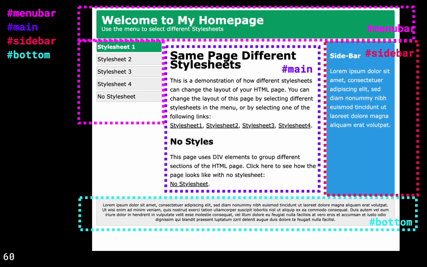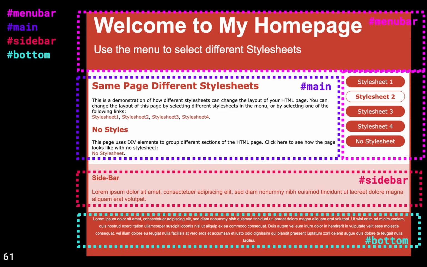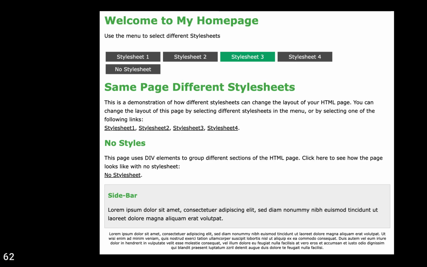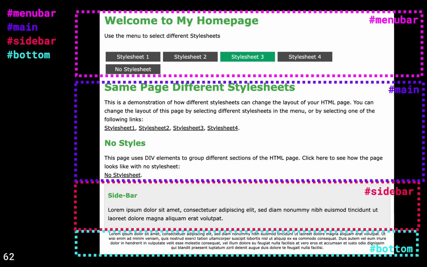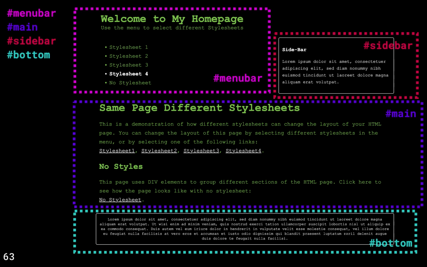The same applies to everything here, right? So all these different areas are getting set up in different ways. Continuing on, we can follow the same practice here. So at the top and on the right side now, we have those same menu items, but they're all different colors and different arrangements have happened. Here's another version of the page. Similar story here. We see the menu bar at the top. We see the main section here, sidebar and bottom. Again, these are the individual IDs of the containers. And again, we see here, upper left looks like the menu area. We've got the sidebar in the upper right. We've got the main page in the bottom text. We can see it all come together.